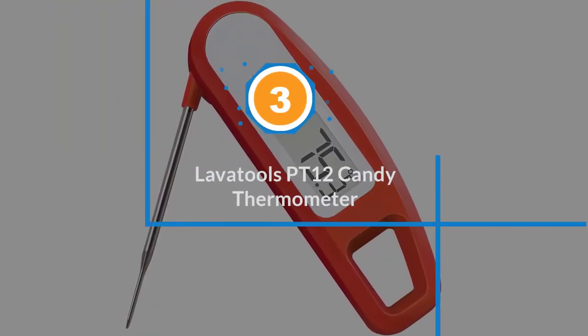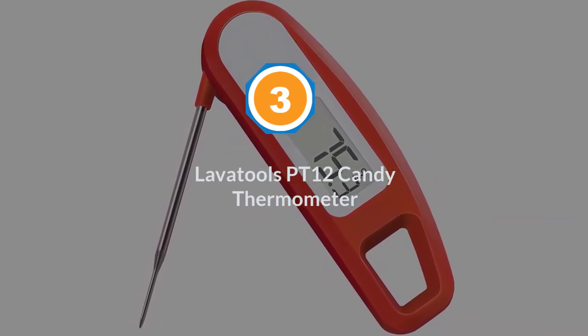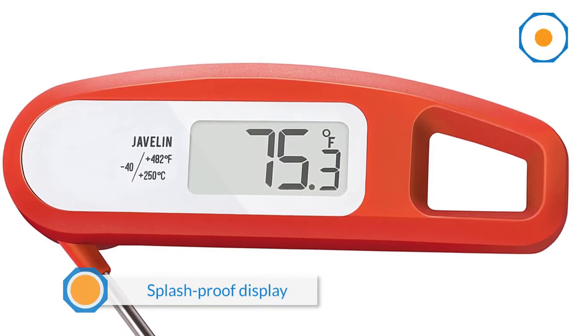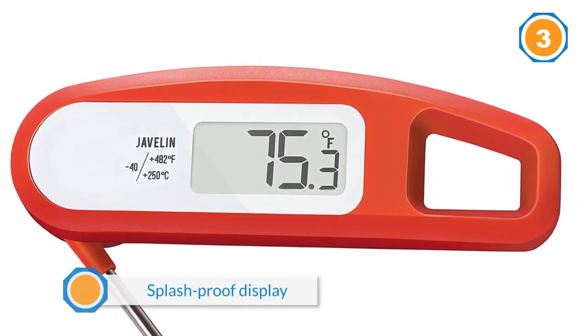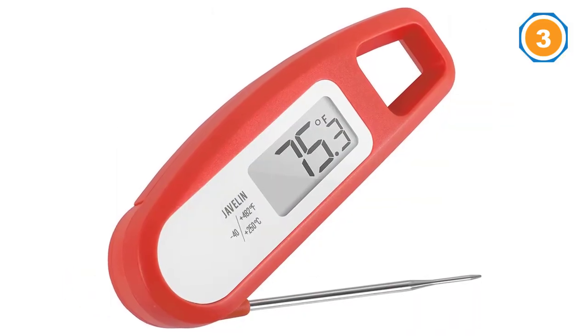Number 3. Lavatools PT12 Candy Thermometer. This model is a very popular option because it has a very large, easy-to-read, splash-proof display that really takes the guesswork out of whatever it is you're doing.